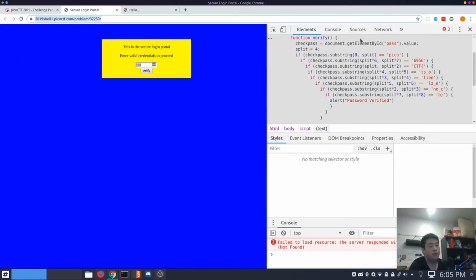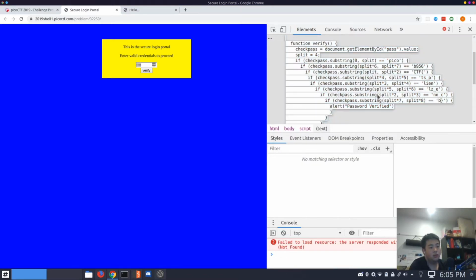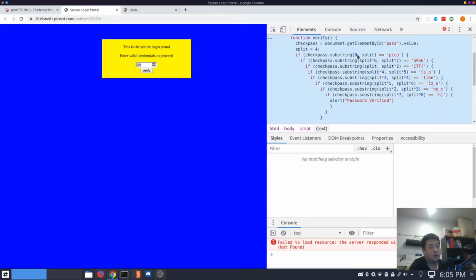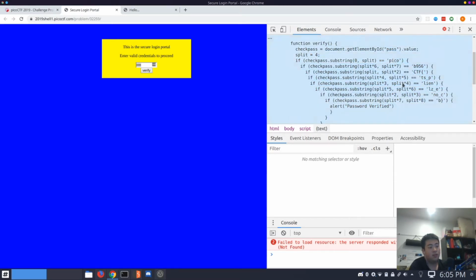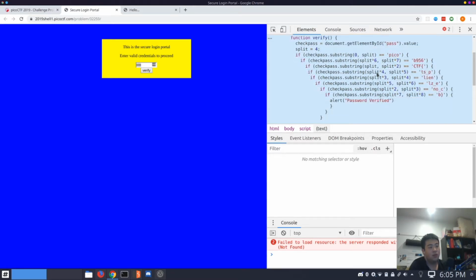This is slightly more difficult than that because we can actually see that this is doing substring splitting. So a second part of this challenge is figuring out and reading what this code does, which is just splitting the password into blocks of 4. You can see split 4 here, and then verifying each section. So if we just follow the numbers, we'll come up with the password.